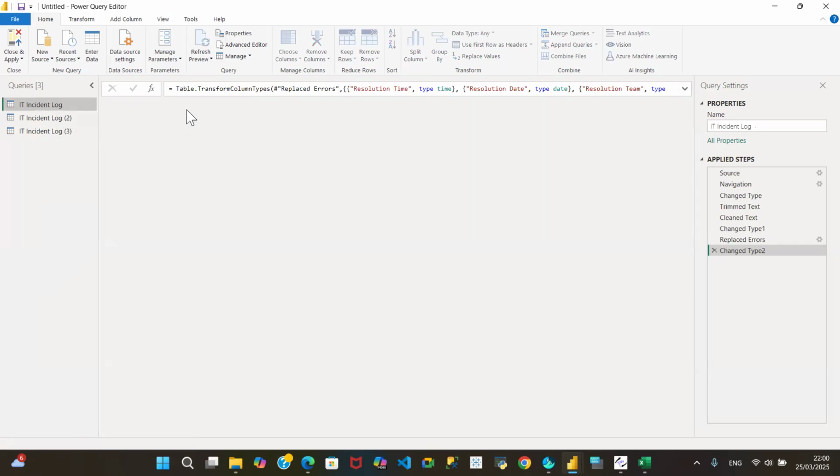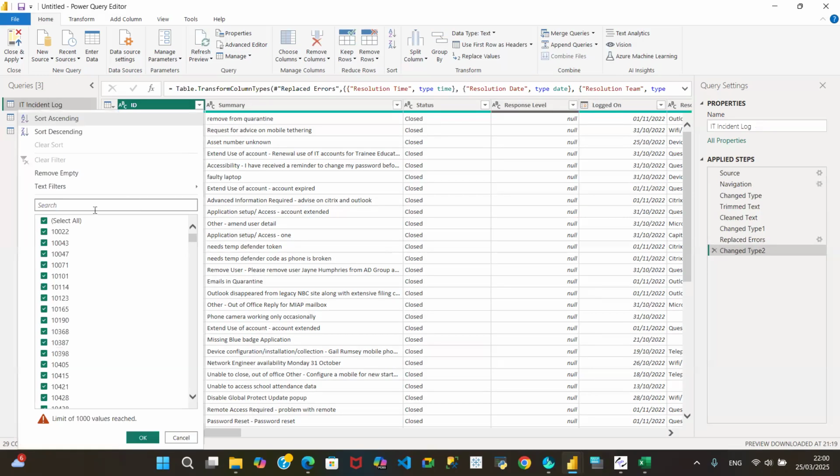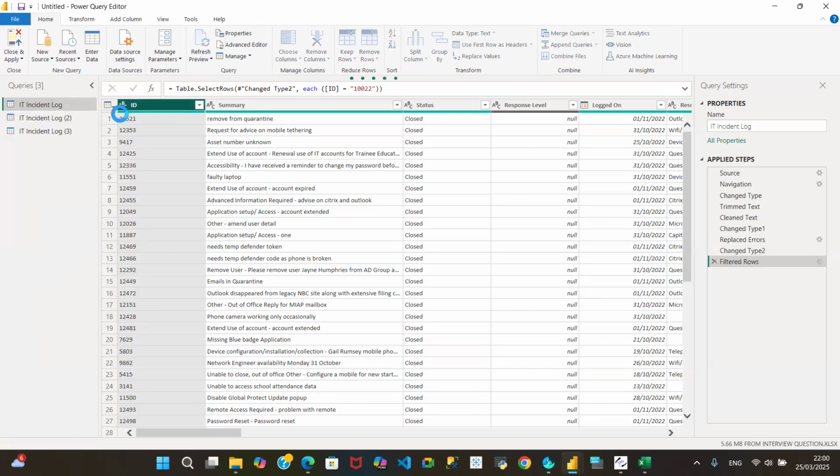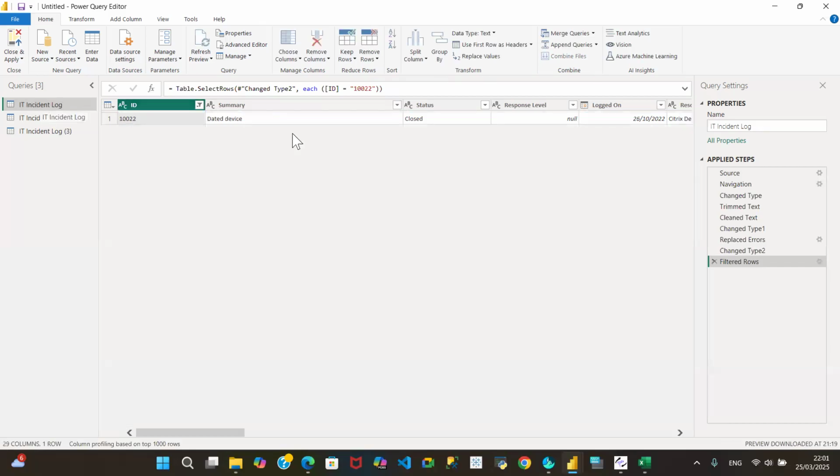So any change that I make here, and the change I was trying to make for us to see is I just filtered so that we have only one row. We changed the original table to just one row, just to see how that affects the two tables we made from it. The first table was a duplicate.